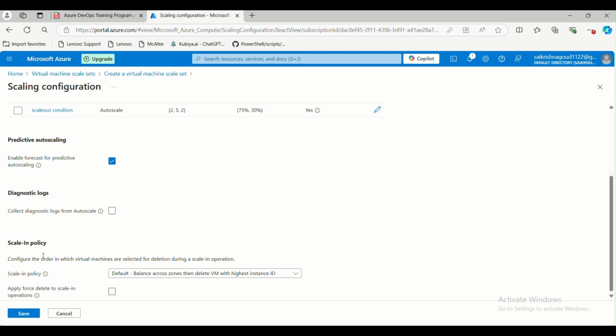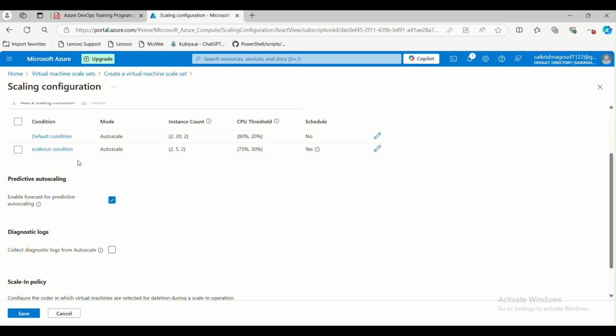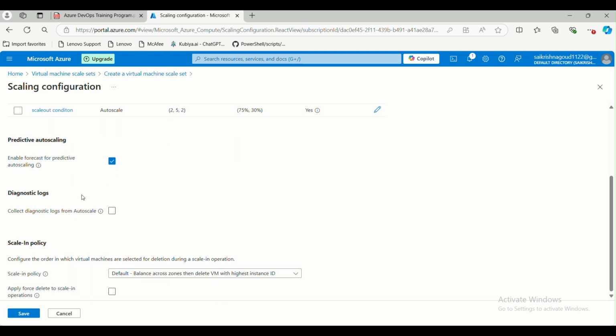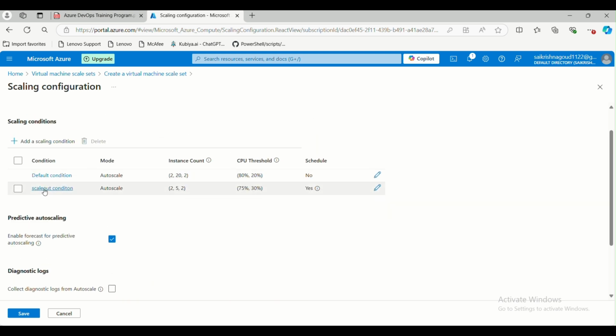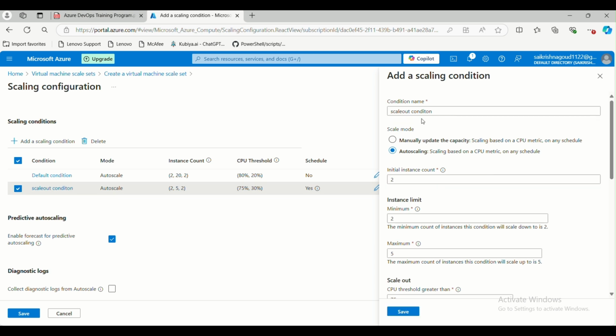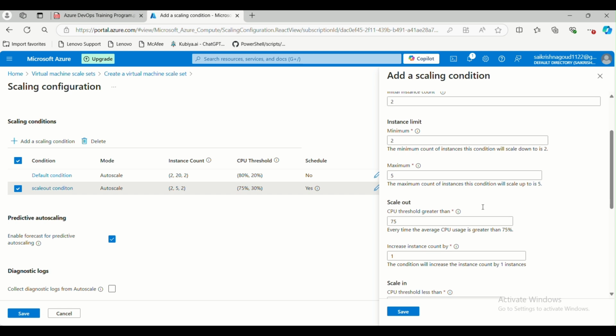Next one is scale in policy. Similarly, what we are doing there, we have mentioned both scale in and scale out in the same condition itself, and that will take care of it. For example, I told you one scenario here in the scale out condition, the name and the condition which I have written here. Here I have specified one rule. Initially it was 2, and next it is increased by 1, next increased by 1, next increased by 1.